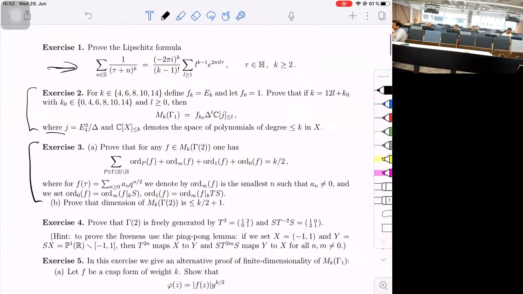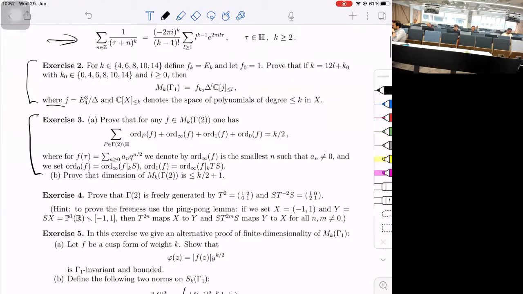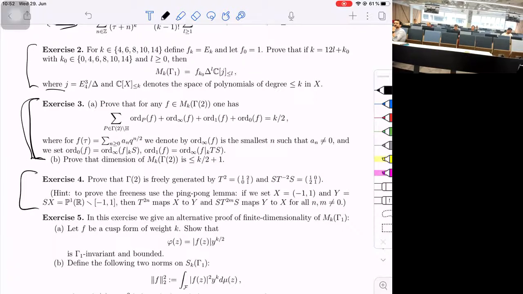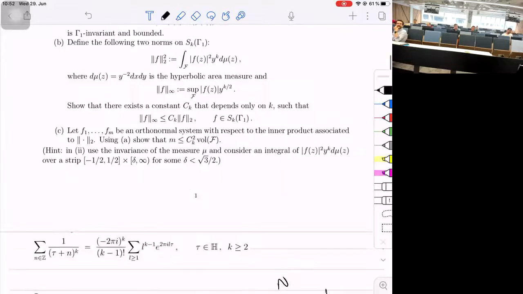Let's go back to the questions at the top. I don't know whether it's worth looking at exercise 3 now or exercise 4. In exercise 3, I'd be trying to give an explanation of the formula that I very quickly went over yesterday, so I wouldn't actually solve this question. I'll just give you the reminders and references. Okay, then maybe I do exercise 4. This is a bit more fun.